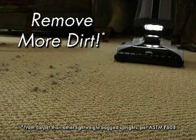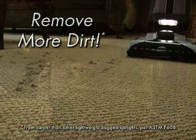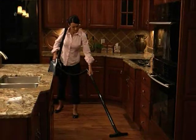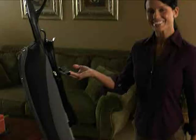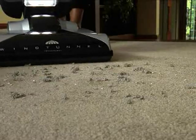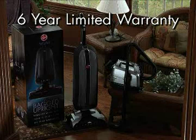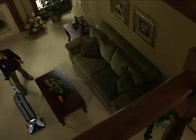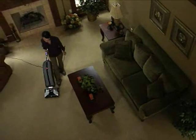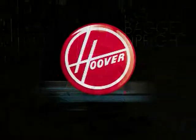Now you can remove more dirt from your carpet with a lightweight bagged upright from Hoover and the companion portable canister vacuum designed to get your home floor to ceiling clean. Lightweight convenience, best-in-class cleaning performance, HEPA media, and Hoover's best 6-year limited warranty. Achieve the deep clean you desire with the lightweight bagged upright from the beautifully designed Hoover Platinum Collection.